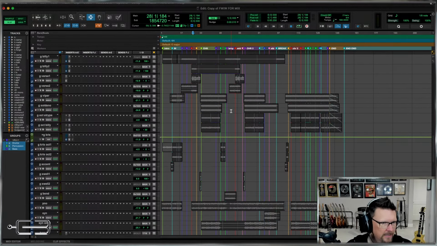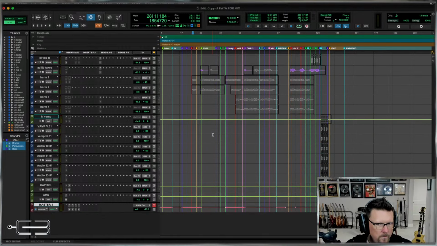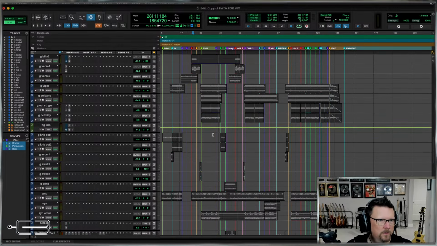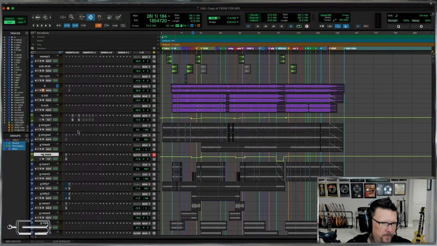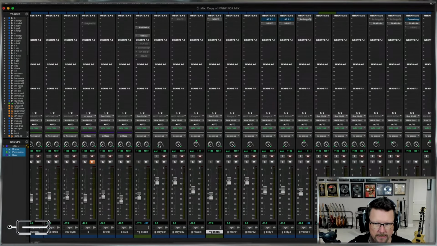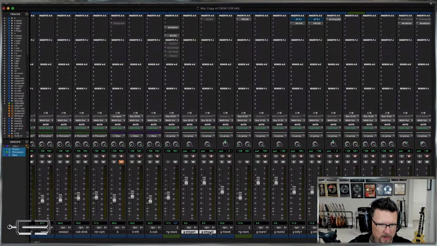All right, let's go back and start grouping guitars. Oh, the other thing that we're gonna do, we can do one of two things with these auxiliaries. If we're going to keep the routing, let's just have a look at the mix page here. Let's look at the guitar stack here. So Stripe. Okay, so he's got these routed to this auxiliary here as a bus. He's just doing some overall EQing and saturation, it looks like.